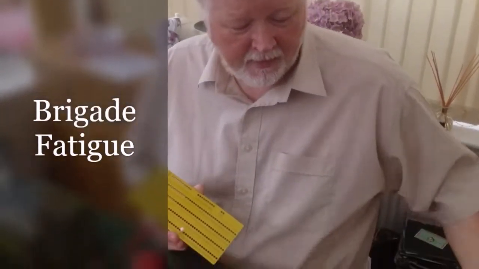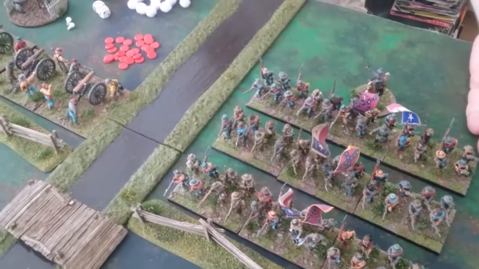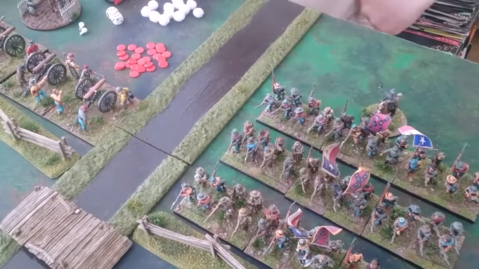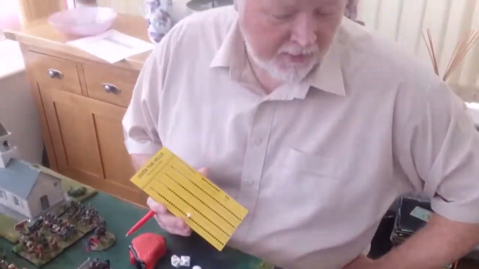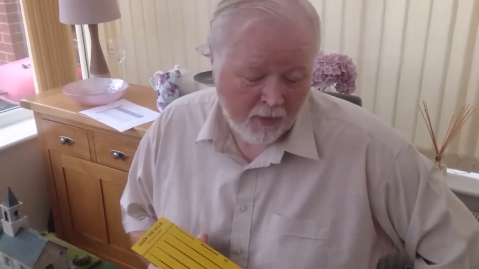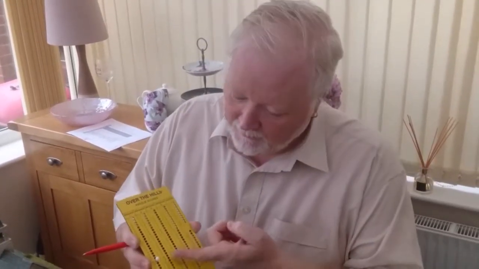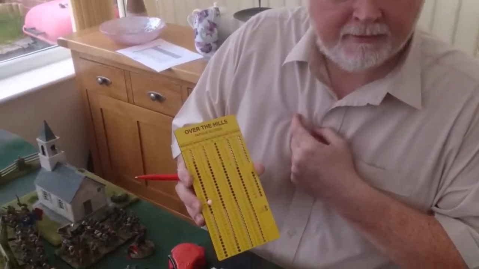I'd like to speak to you about brigade fatigue and brigade morale. Here we have our regular Texas brigade, consisting of 3 battalions of infantry and 1 battery of artillery. Each battalion is worth 9 fatigue points. The battery is worth 7. This gives us a total of 34 fatigue for the brigade. We work out the brigade break point by halving that number and adding 1 to it. This gives us a break point of 18.